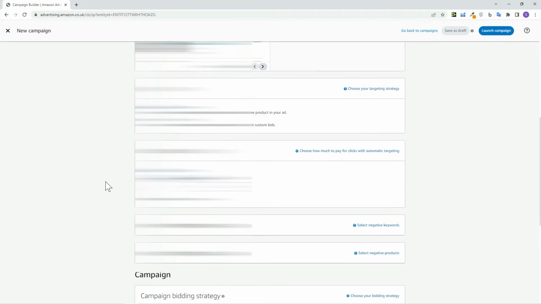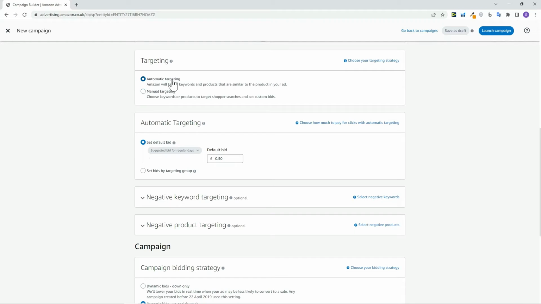In terms of targeting, what you want to do is go for automatic targeting, because this is going to be an auto ad, and then set your default bid super low. So again, as I mentioned previously, the idea of a lottery campaign is to cast that wide net out with a really low default bid and get as many impressions, clicks and sales as cheaply as possible. So I'm going to go for a default bid of around 8 pence. Whatever that converts to in your currency, it's a good start.